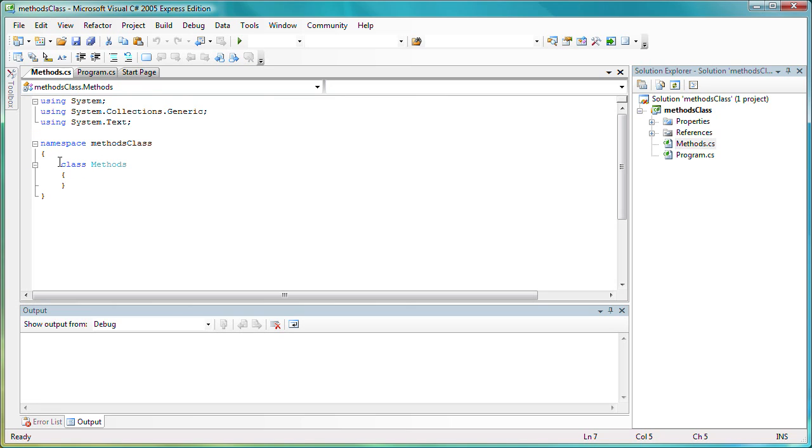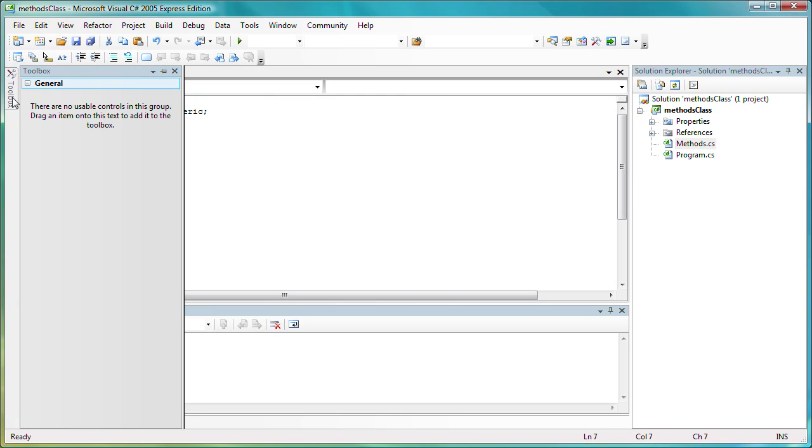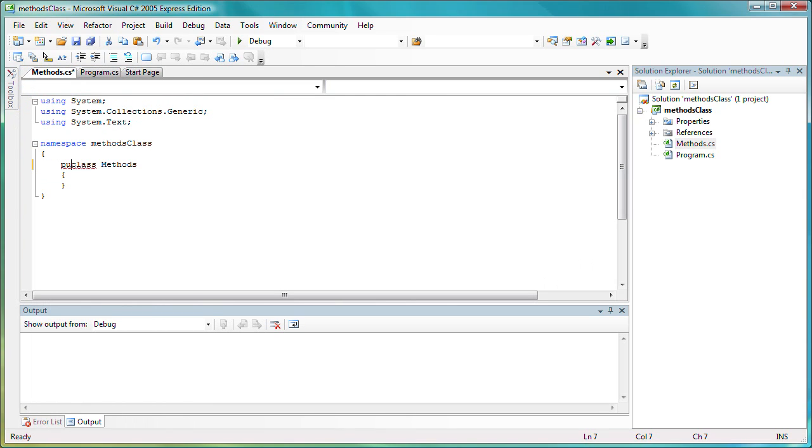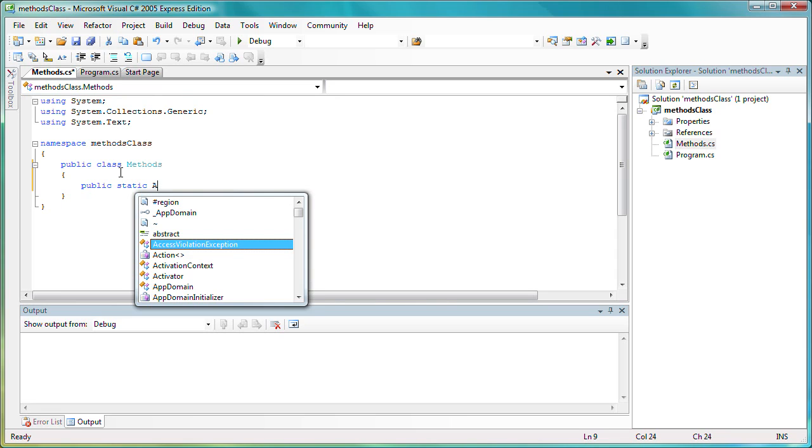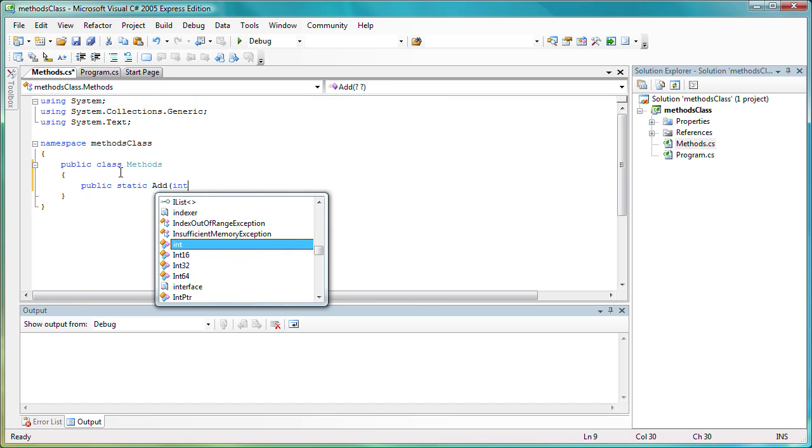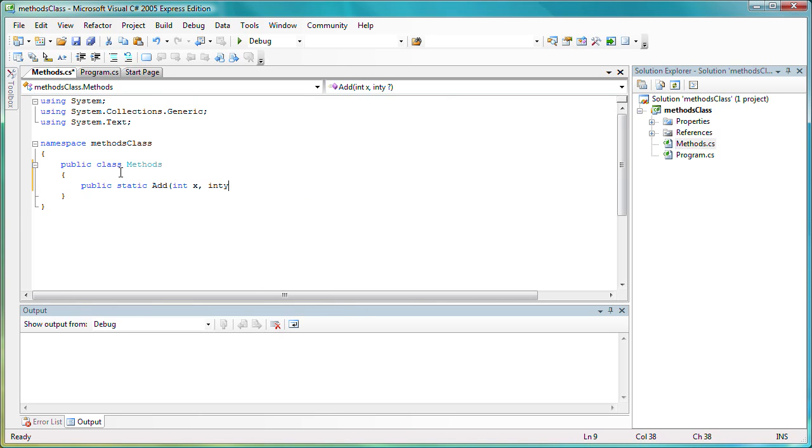And change this class to public class. Public class Methods. And we're just going to have one method, or two, probably. I'm just going to do add and subtract two variables. So we need a public static to signify it's class level, add, and then we need int x comma int y.